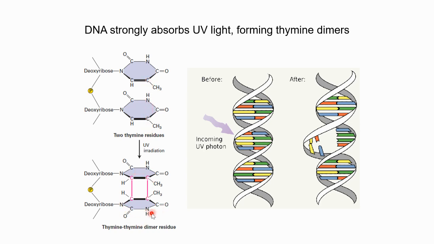In this situation, you can see, this creates a thymine dimer formation in the DNA strand. And this is a problematic issue because it creates a distortion in the DNA. It will create problems during replication or during the transcription process if thymine dimers are present in the DNA strand. So that thymine dimer should be removed from the DNA strand.